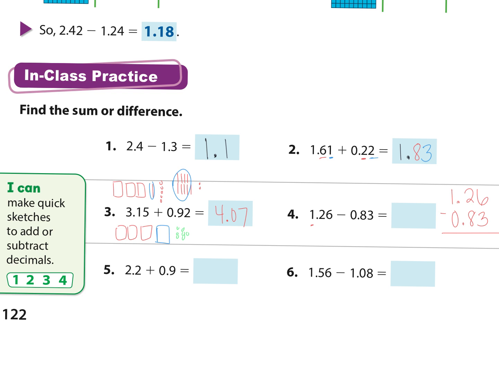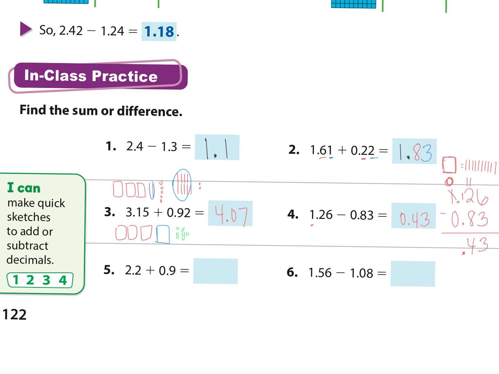But if I'm looking at it just like this, same thing. Here, I'm going to do 6 minus 3 to get 3. I'm going to take away here to borrow. This is where I would break up that one flat that's like a square, okay? And it's going to be 1, 2, 3, 4, 5, 6, 7, 8, 9, 10 rods in addition to the 2 that are here. So now I go from having only 2 to 12. Do y'all see how that works? Now I can do 12 minus 8, which is 4, but I only have 43 hundredths left. So that's what this answer is going to be.